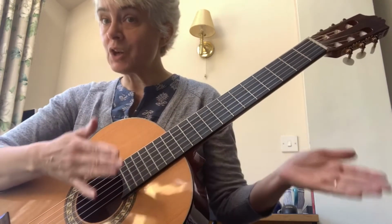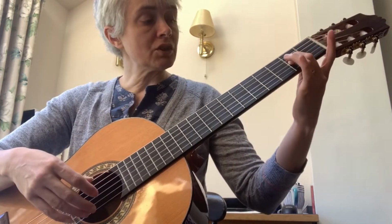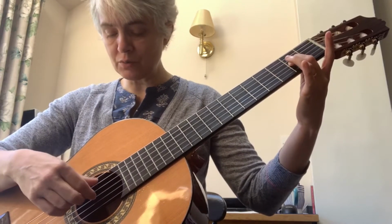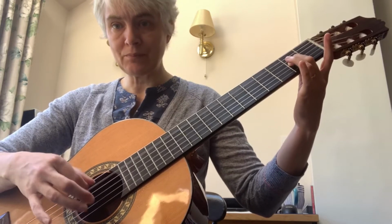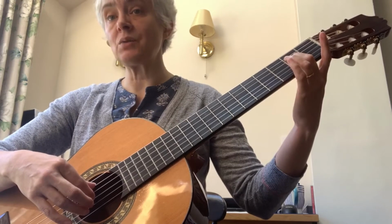Now we're going to go back to the beginning of that line. You've got a low A and you've got a bass note A. So you're playing string 3 and string 5 both together. See if you can join it onto the rest of the notes in that bar.